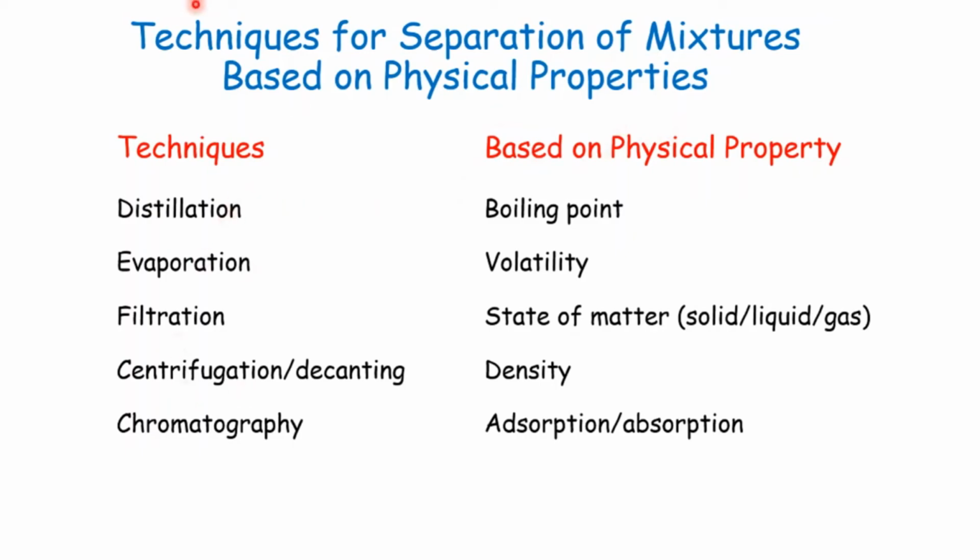So there I listed a few techniques, and here are the mechanisms. So how it works. Okay, first one, distillation. Of course, we take the advantage of boiling point. The one with the lower boiling point gets vaporized at a lower temperature, becomes, of course, gases, and then you condense that, then you have the pure substance, and the one with a higher boiling point still remains as a liquid. That's why you get them separated.